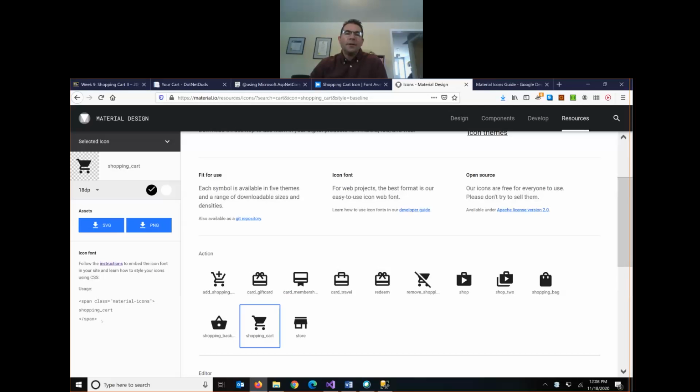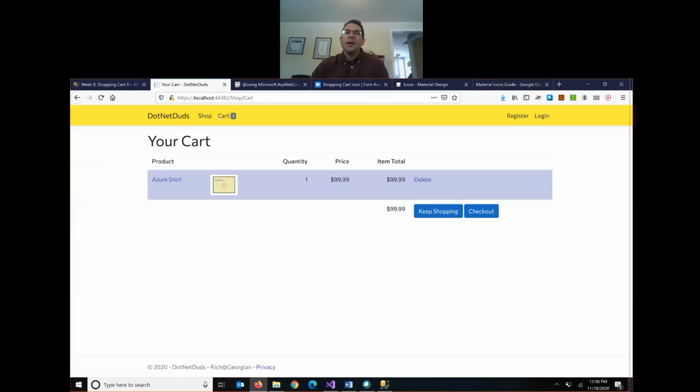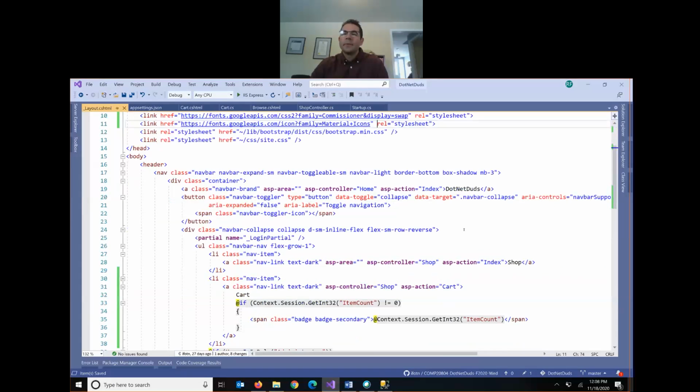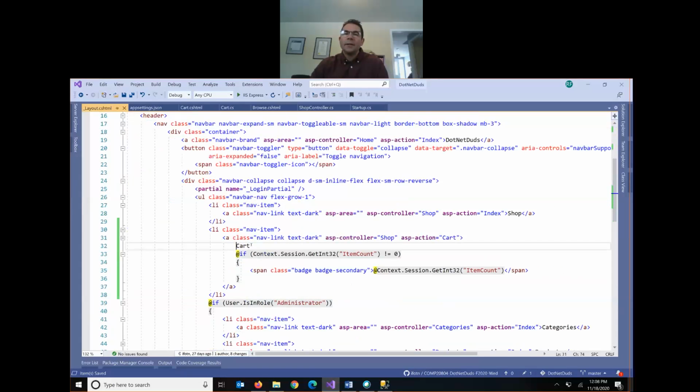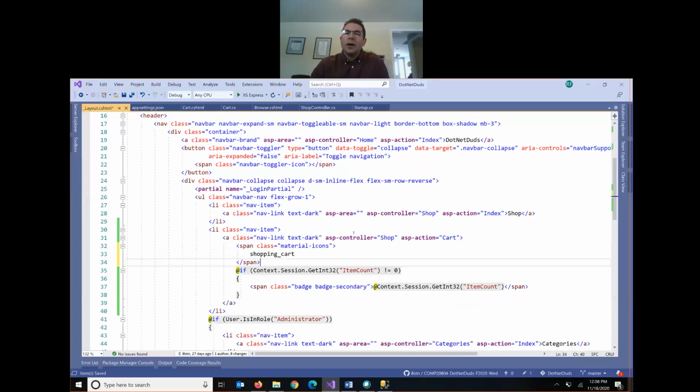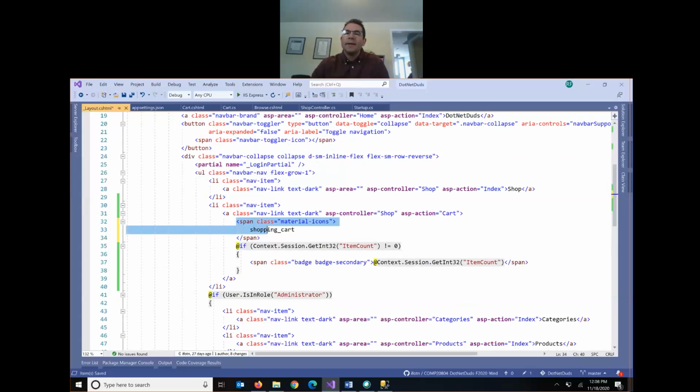So all we need to do to render this is, I think if we use this code in our HTML, a span class material-icons shopping_cart, this should actually give us a cart icon here. So I'm going to try that. Rather than having the text that says cart, I'll paste this in here and see what that does.